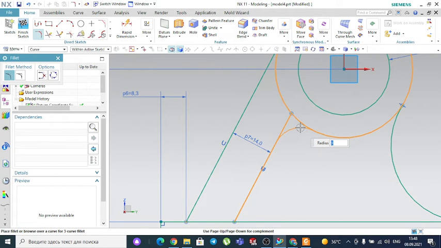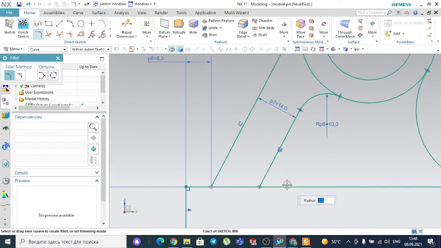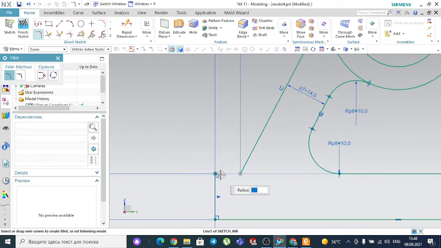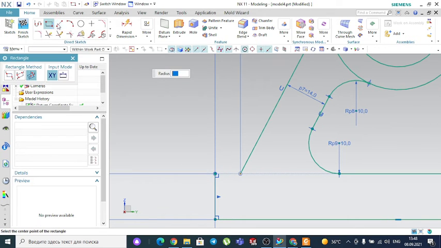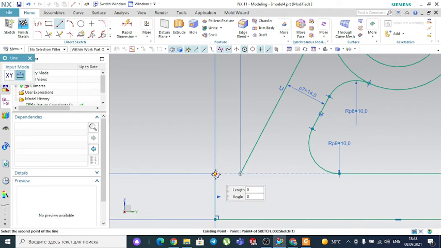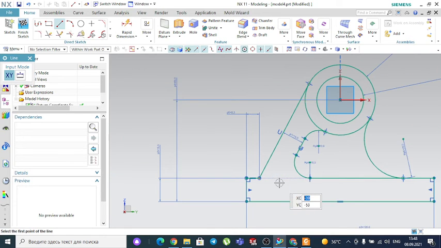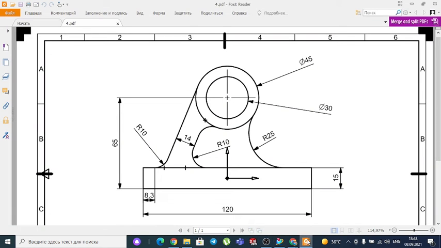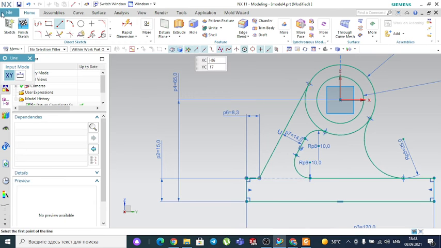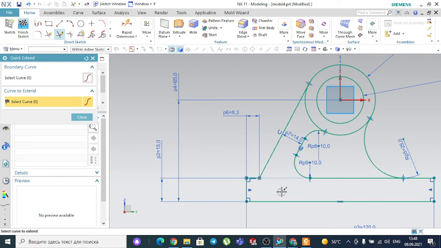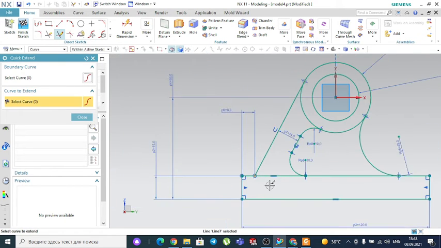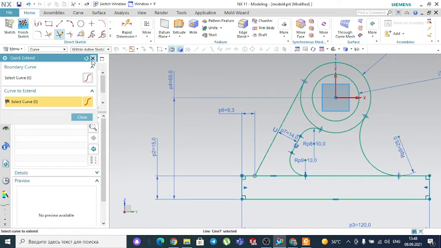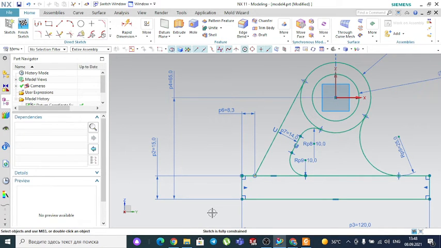So type the 10. So next is this one and this one, 10 millimeter. Here it is removed because of the trim, this line also we have to extend it. So extend. Now it's correct, and the sketch is fully constrained here.